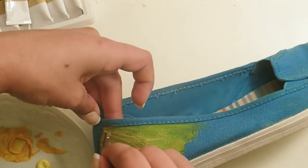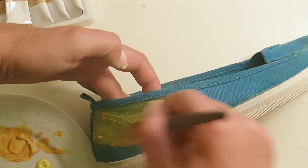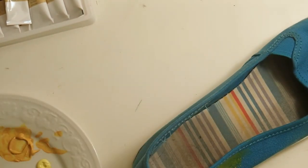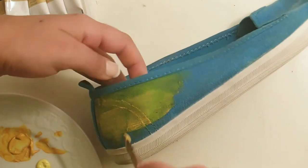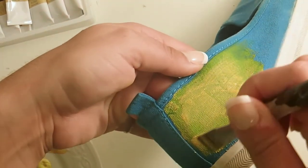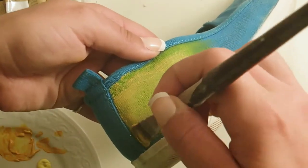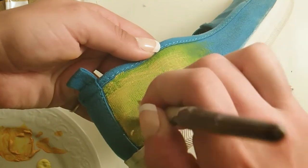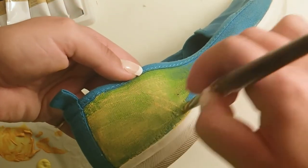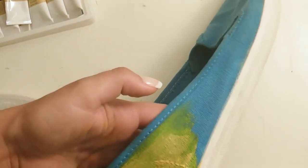But essentially what I wanna do is I'm just going to paint this whole side of the shoe yellow. And then I'm gonna add that new girl pop, since I'm the newest chick in the apartment, or the only girl to be clear. And then I'm going to also add the flowers later on, like we did at the top of the opposite shoe, so they are coordinated. And once again, you're going to want to do lots of layering so you don't get a greeny color and you get the mustard yellow that we're going for.